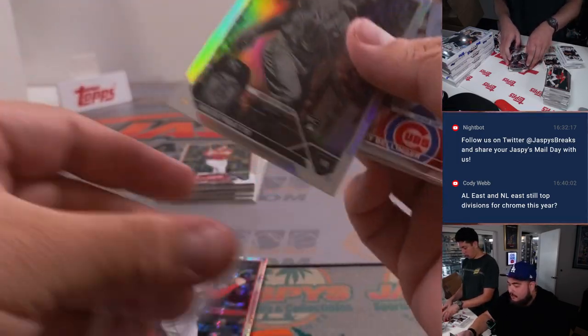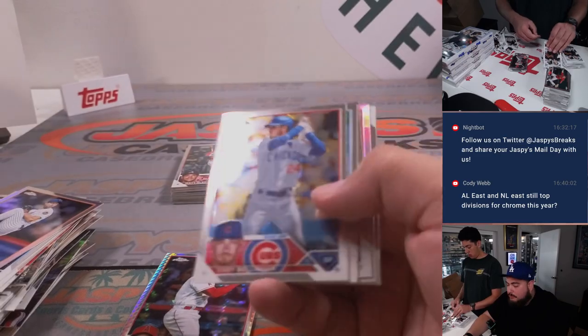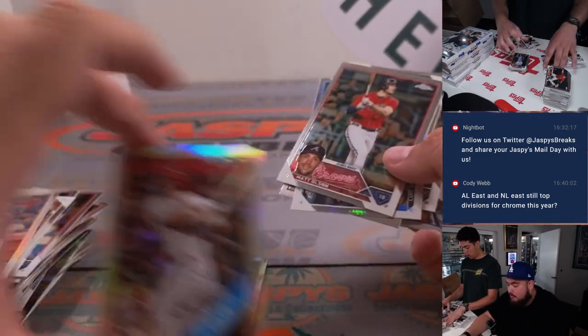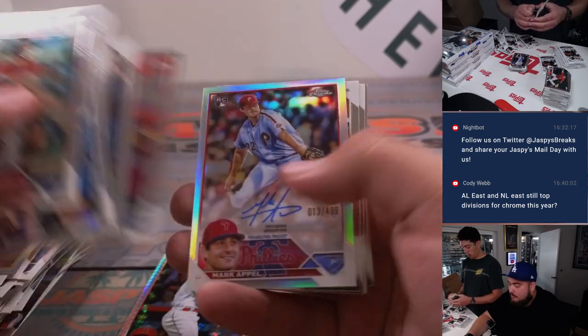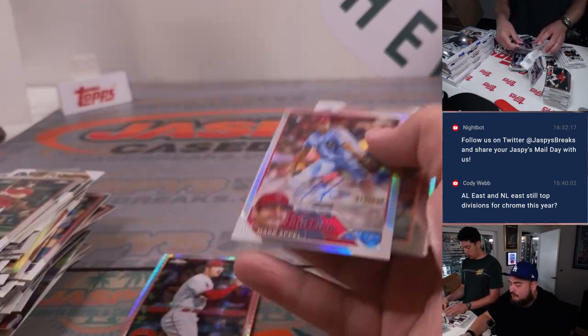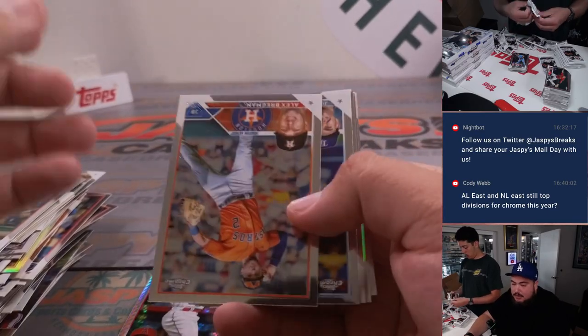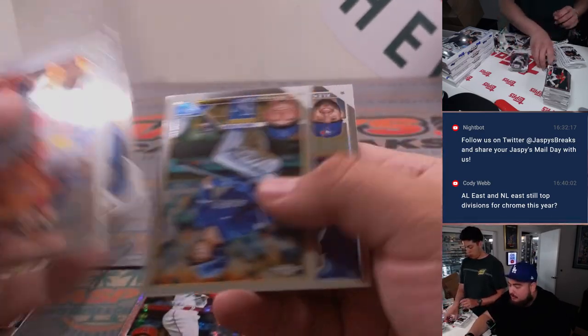Prato, negative. Whoop. Goldie. And Mark Appel, $4.99 for the Phillies. Mark, that one.